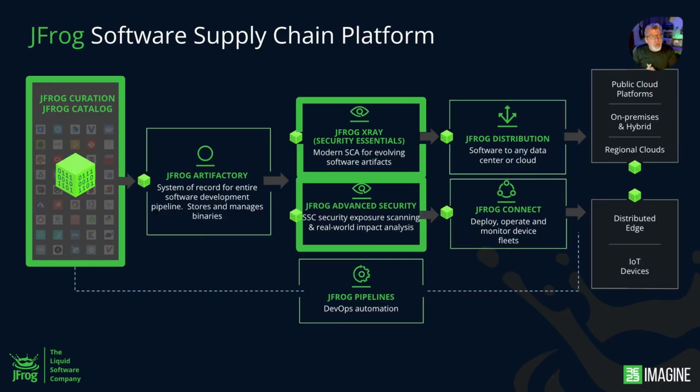Where JFrog Curation is like a firewall for organizations, JFrog Xray and Advanced Security is what's inside. Once it's inside, these also integrate into your CI process, your CD process. It could be shift left with the IDE or JFrog CLI. It could evaluate things as part of your source code too. It is a complete overall security solution.